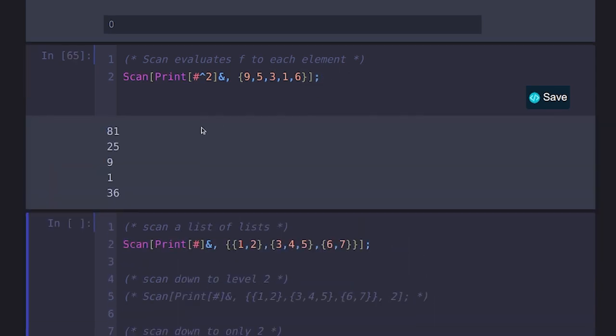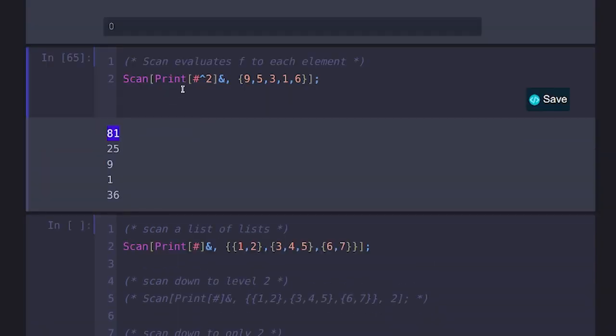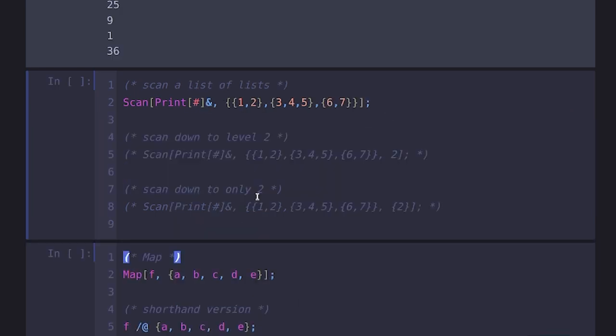So I will run this, and we can see that each iteration we are printing the corresponding value with the power of 2. Here I will show a more specific usage of scan, but the function is pretty much the same, just without the power part. What I wanted to show here is what happens when we are scanning over a list of lists. As you can see, this is a list containing a couple of lists. So in this form, what we are going to print each iteration is the inner list.